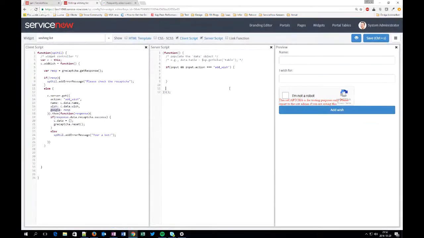So let's go back here. Want to make a new REST message, do reCAPTCHA, and we want to use the GET. Now we want to set the string parameter to be called resp and set string parameter input. Since that's the variable for the client script calling input.google. And we'll make a variable response and send away the REST message.